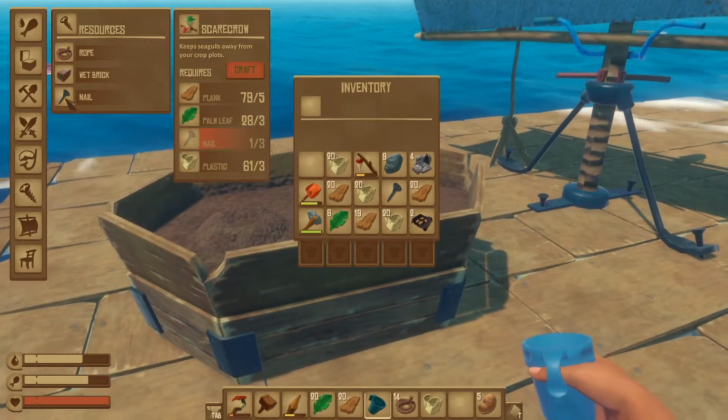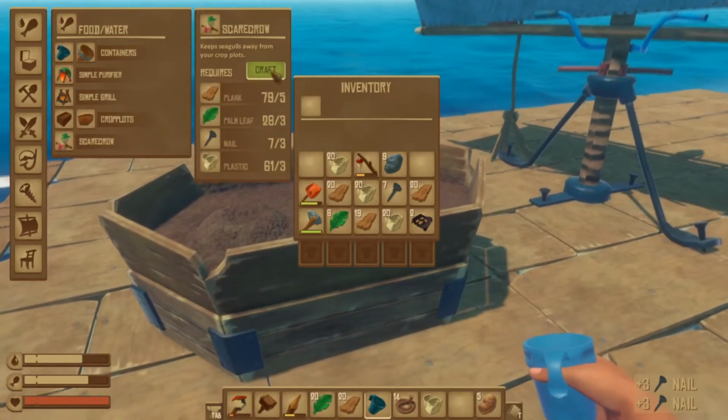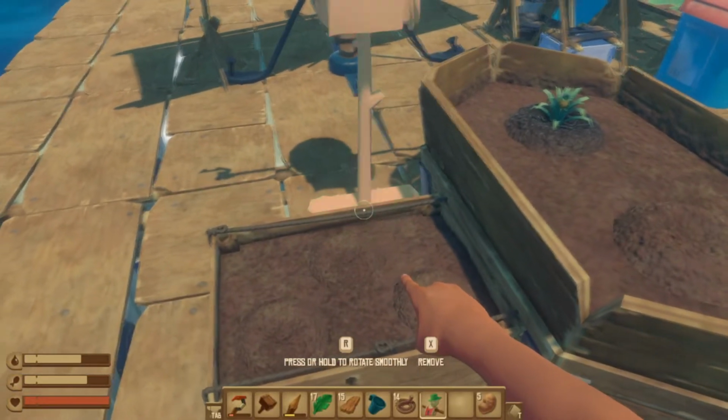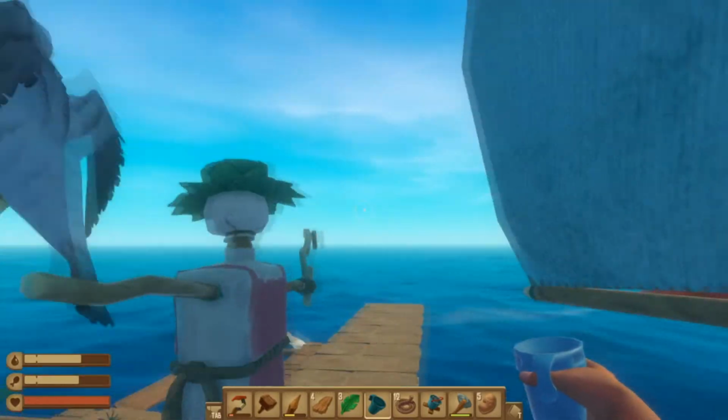Next, you want to go ahead and make yourself a scarecrow. Scarecrows will keep all the pesky seagulls away and keep them off of your plants, so that we can actually sustain. Put that near your crops, and you're good. This guy's kind of a pesky booger.